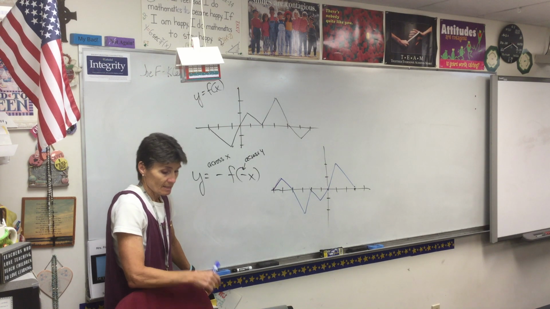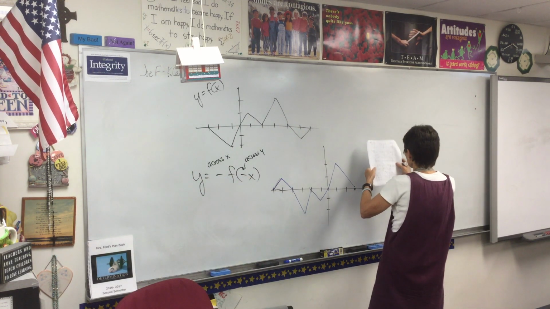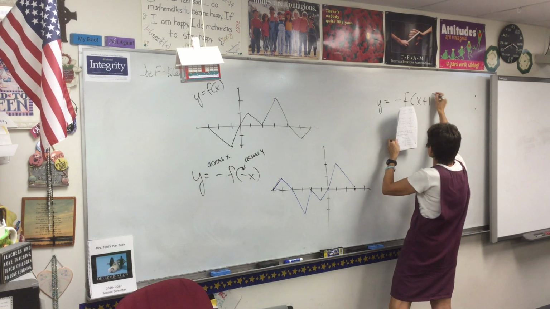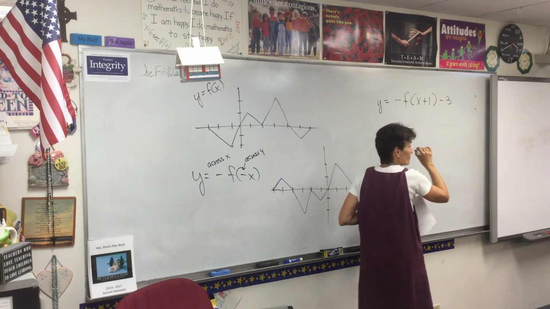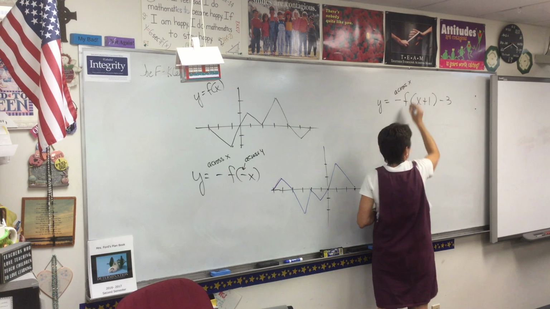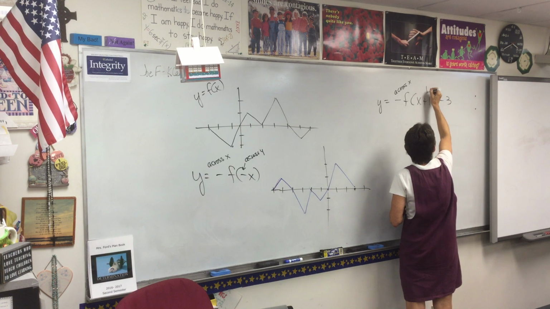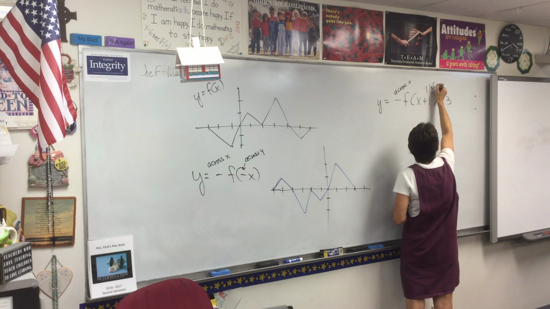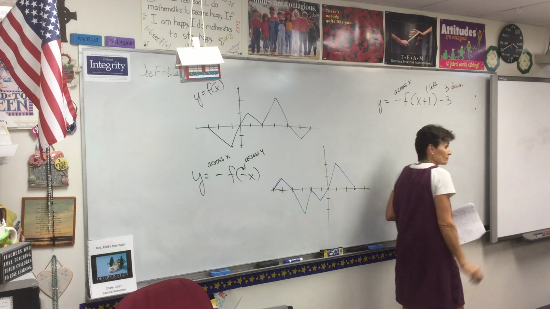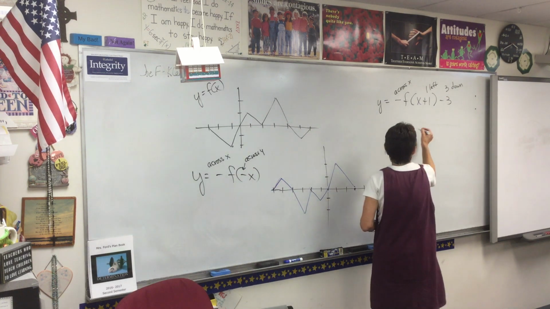But ultimately, that's the picture you got to end up with. So however many steps it takes you to get that, that's what it takes. Everybody good with that? Now this last one is really crazy because there are three things happening in this problem. What are the three things that are happening in this problem? What is this doing? Across X, or upside down, however you want to say it. This is across X, upside down. What's this doing? One unit left. And this is going down. So again, as many steps as it takes you to do that. It's going to take me 3 steps to do that.